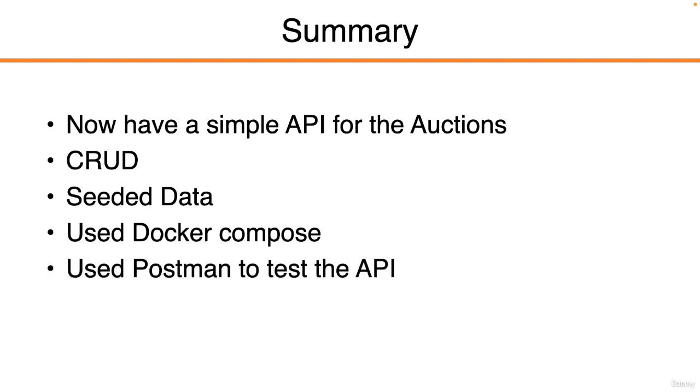And we've also used Postman to test our API, and we've checked the code functionality is working. If you do have problems with any of your endpoints at this point, now is the time to fix them. It's not a good idea to move forward if you've got a problem in one part of your application, because it's not going to be magically fixed in the next part. So please do ensure that things are working as they're supposed to at the end of this section to give yourself the best possible chance of things working as we build more into this application. Coming up next is going to be our second microservice, which is going to be for search.